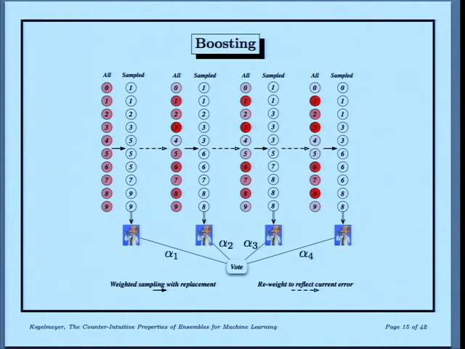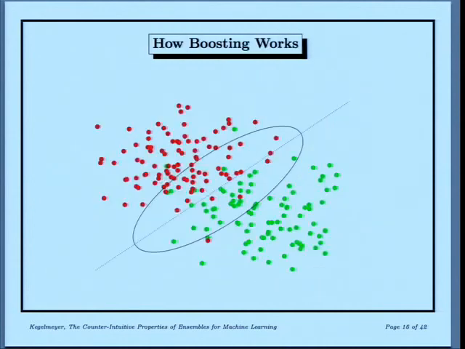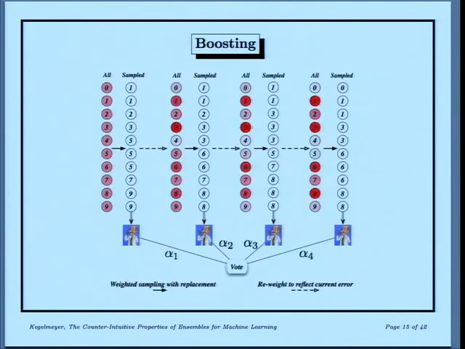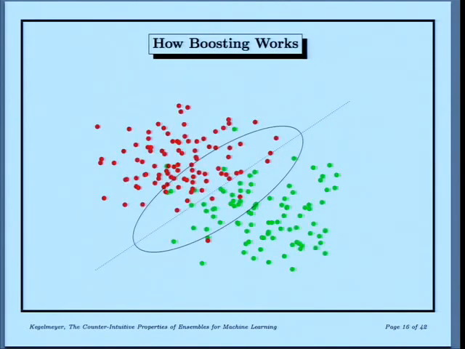Does it mean boosting is sensitive to outliers? I'm sorry, I can just barely hear you. Does it mean a boosting algorithm is sensitive to outliers? Yeah. So the question is, is the boosting algorithm sensitive to outliers? And the answer is absolutely yes, and that's the source of my concern. Well, yeah, I'll come back to that.